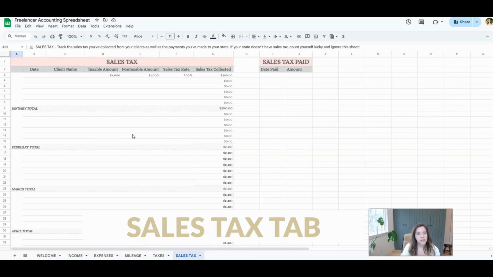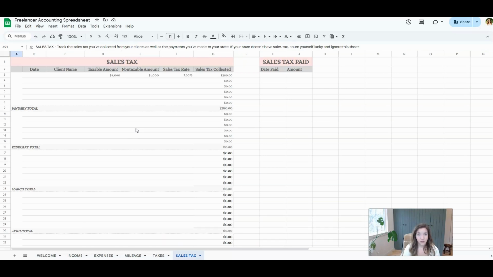The last tab is sales tax. So with this, I recommend if you have a lot of sales and you are on a lot of different sales platforms to use something more automated like TaxJar that will hook into your sales platforms. They'll pull all of that sales data and then they can automatically file your sales tax returns for you. But if product sales isn't a huge piece of your business, or it's really simplified, maybe you're only in one state, only selling a little bit of product once a year or something like that, you can go the manual route, which is what this is.